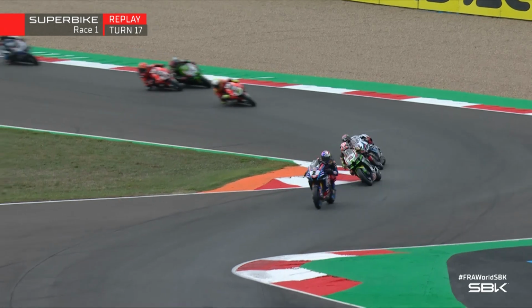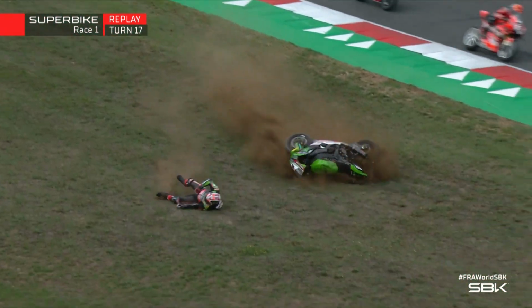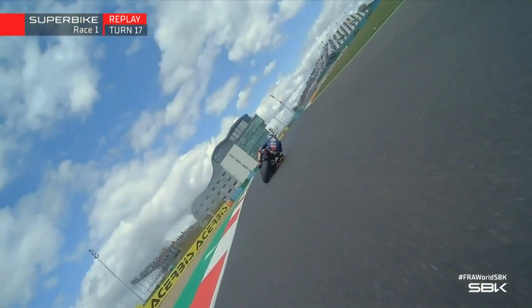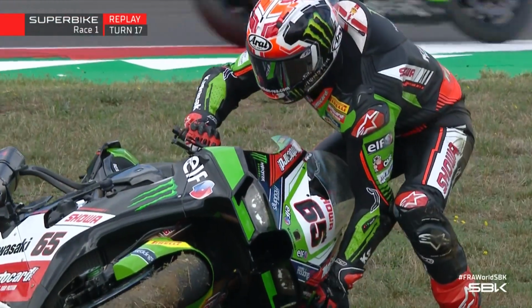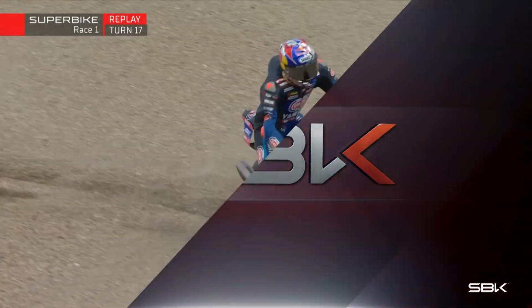Let's see what happens. Does he run over that inside curb? He just loses the rear coming through there. So for Rea, it's easy to get the bike unsettled through that corner. You place so much emphasis in the confidence that you have in the bike trying to run through this section, and maybe just tag the curb there for Rea, and that's what it was. But as it is, he's out of this race, out of 2nd position, and it's handed Toprak a comfortable advantage.